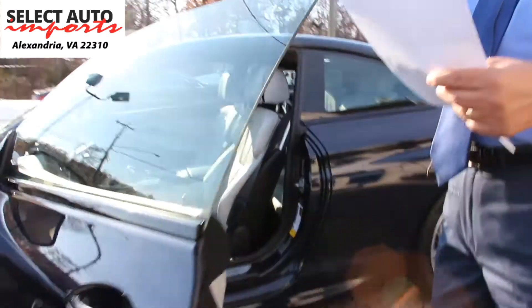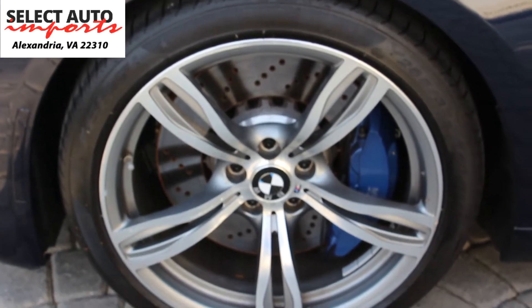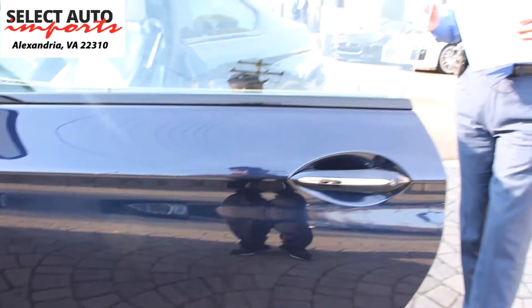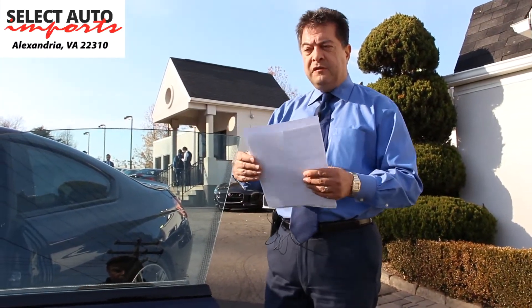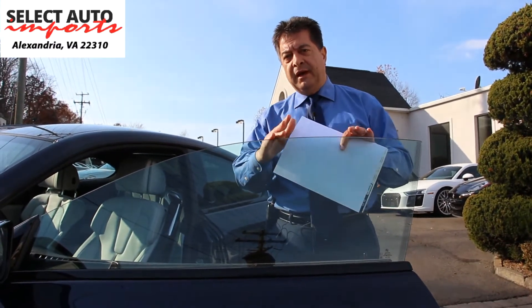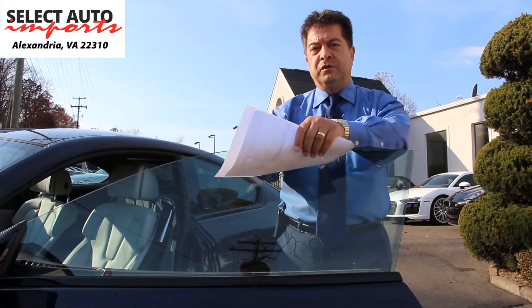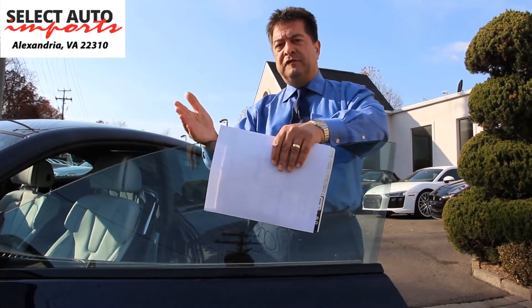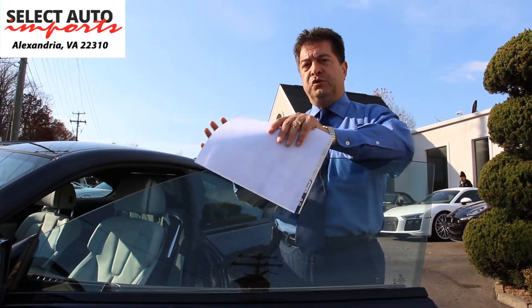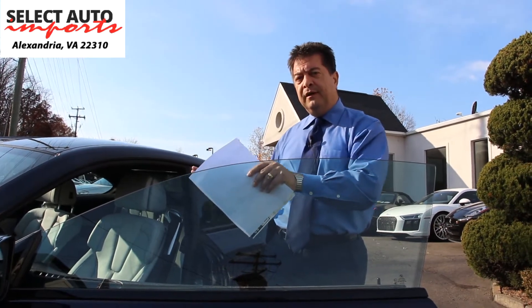The upgraded 20-inch M light alloy wheels are an extra, as the typical M6 Coupe only comes with 19-inch M wheels. The executive package was a $4,600 option and the 20-inch M wheels were a $1,300 option at the factory. If you were to buy a regular M6 Coupe today with 19-inch wheels and wanted to upgrade, a brand new set of 20-inch wheels and tires would cost in excess of $5,000. So the upgraded wheels combined with four brand new tires already installed and up-to-date service completed are a huge plus.